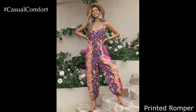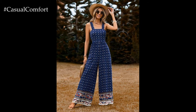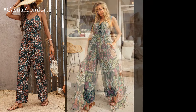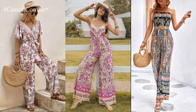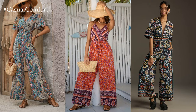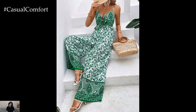Printed Romper. Rompers are a must-have for summer, and when they come in boho-inspired prints, they're even better. Opt for a romper with a bold tribal print or intricate paisley design to make a statement. Rompers are effortlessly stylish and easy to wear, making them perfect for outdoor activities like festivals or picnics. Pair your printed romper with ankle boots for a touch of edge and a fringe vest for a boho twist. Accessorize with layered bracelets and a wide-brimmed hat to complete the look.